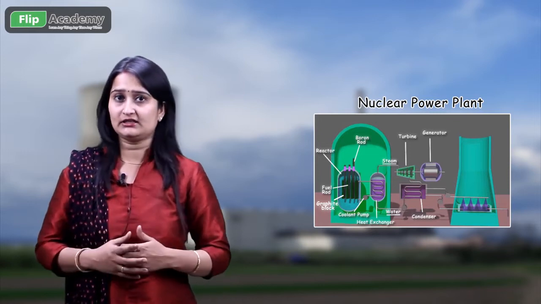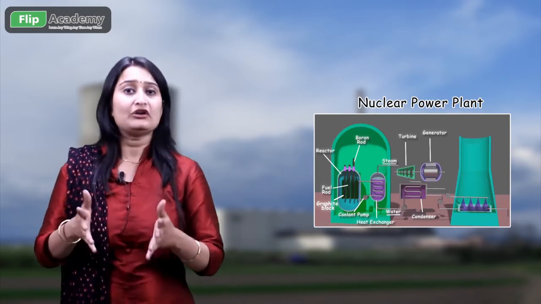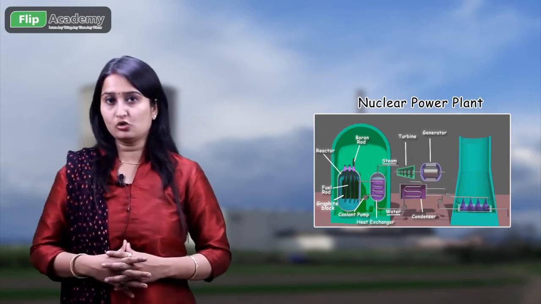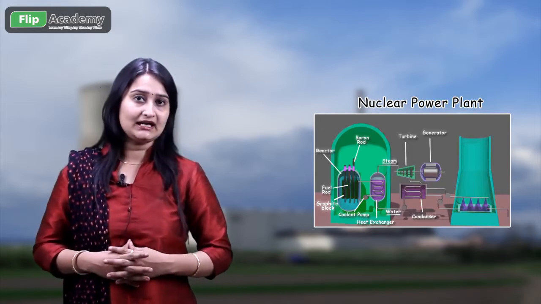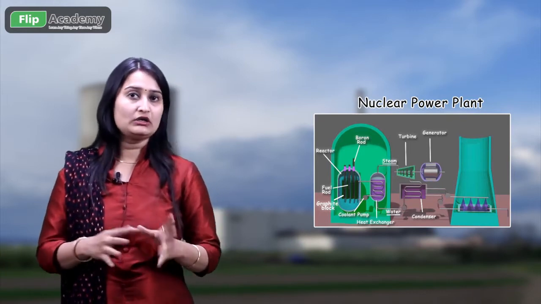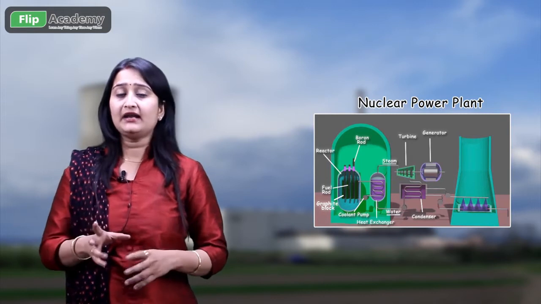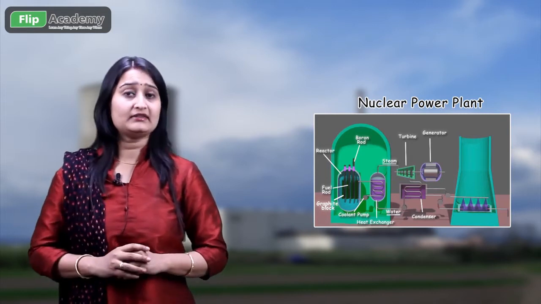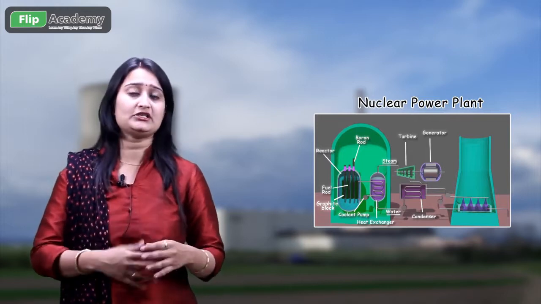If the water gets circulated, then that water remains at a lower temperature. If the water remains at a lower temperature, then it can easily convert the steam into the water. So this is how the nuclear power plant works, and the uranium which is used as a fuel, once it is filled, then it continues the process. You don't need to refuel it again and again.